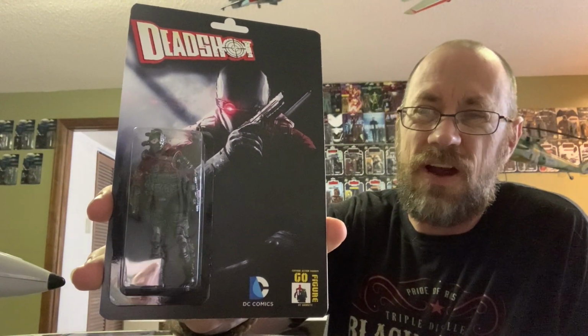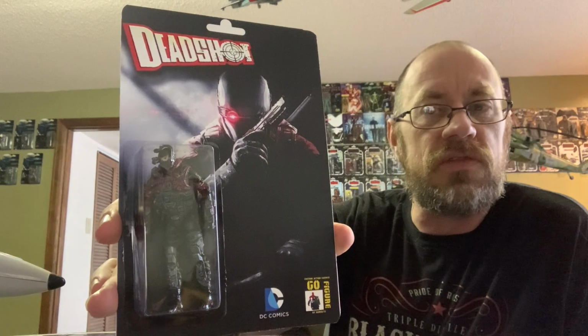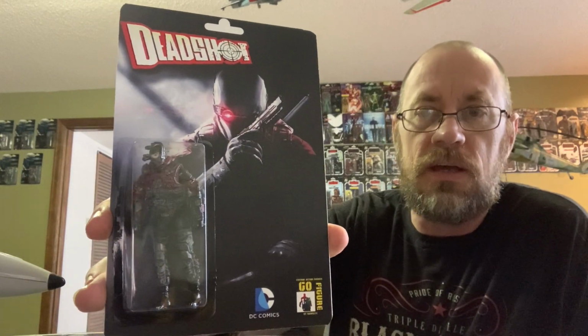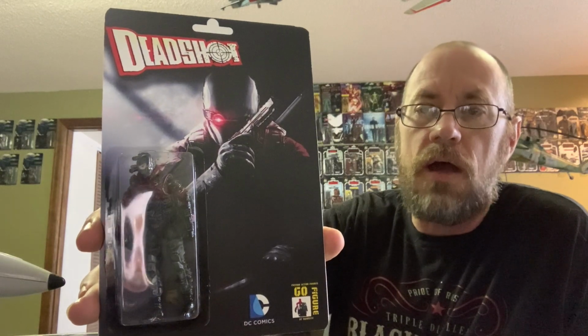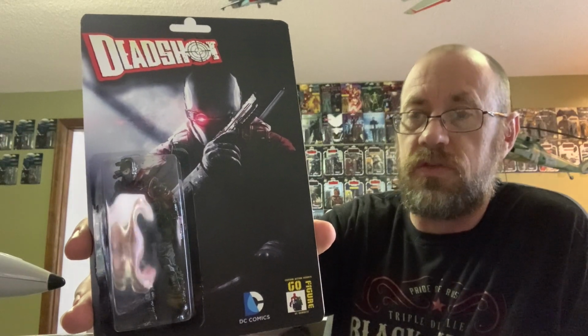So I'm going to put it right next to my Alice Cooper custom action figure that I made. Years and years ago, I had this idea to redo Batman villains in kind of my own style. My first one that I was going to do was Deadshot, kind of realistic military, but still reminiscent of the original figure. I used War Machine parts for the arms, and then G.I. Joe parts for the rest of it. So, a super articulated Batman villain. And then I never went anywhere with the project, so this was the only figure that I made for it.